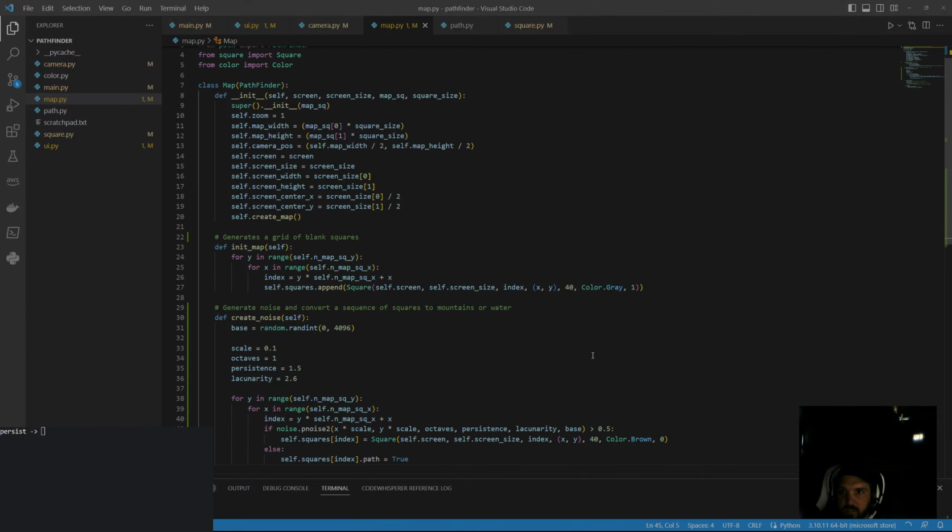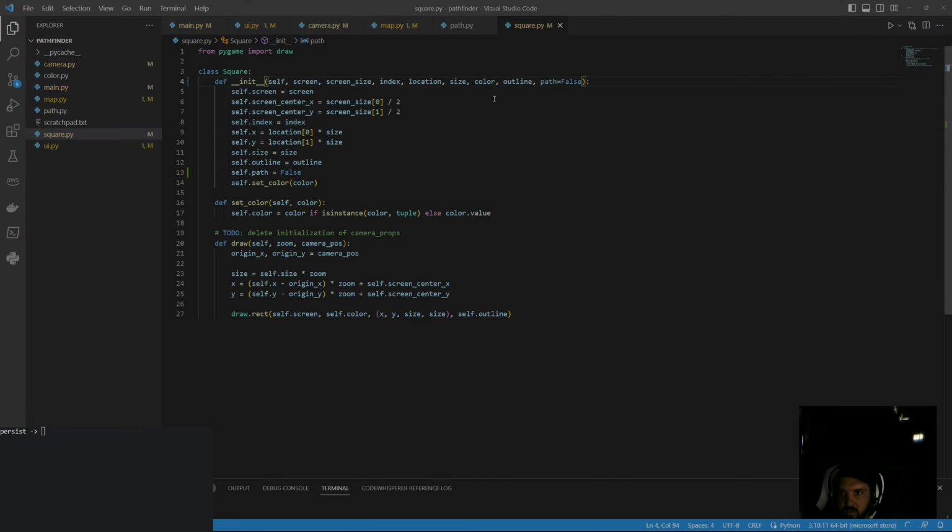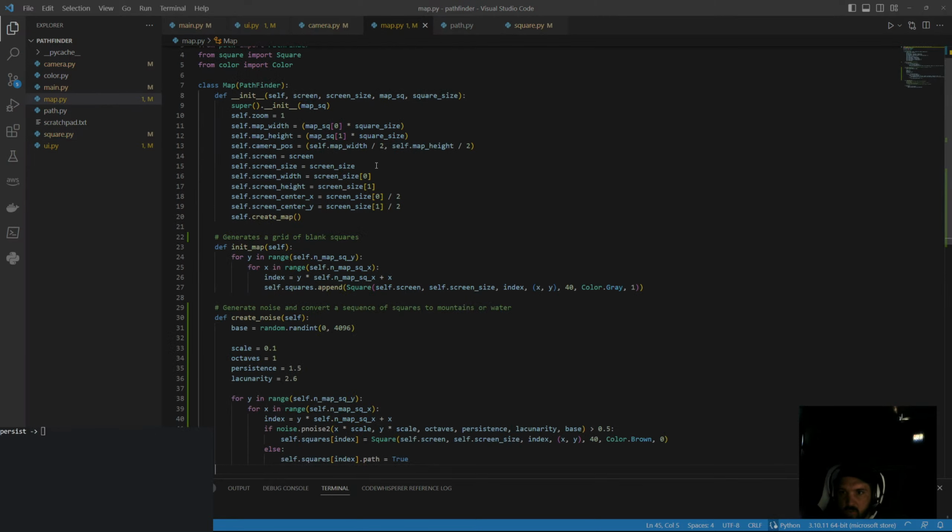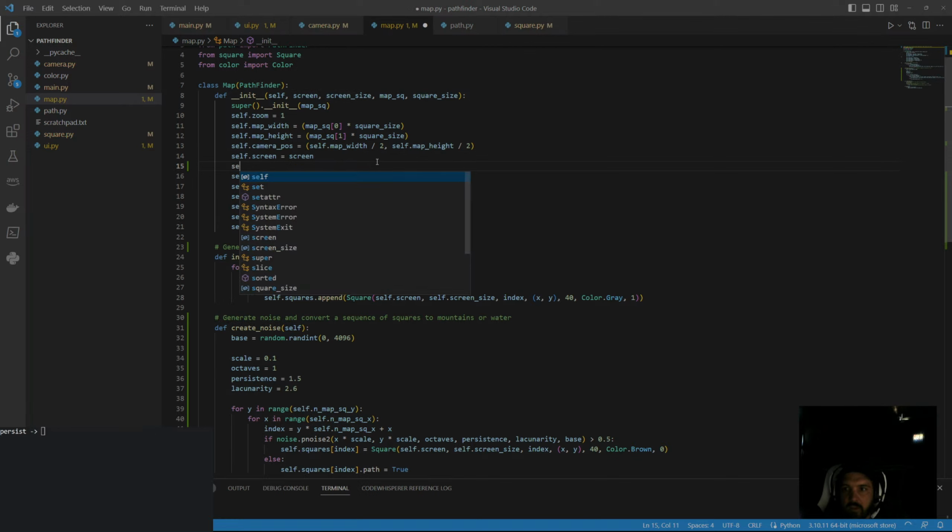So, and I feel like we need square size. We do have square size here. Square size, square dot square size equals.